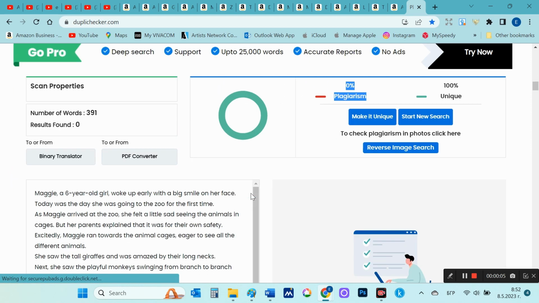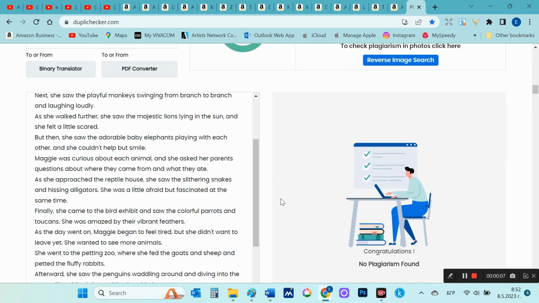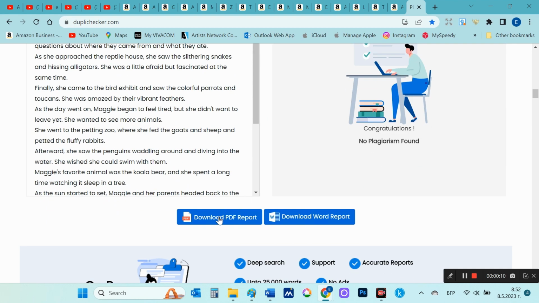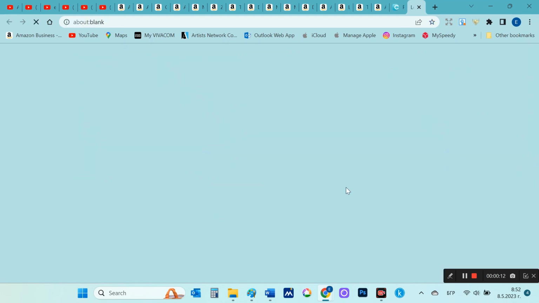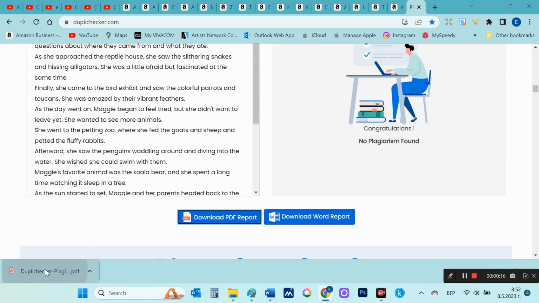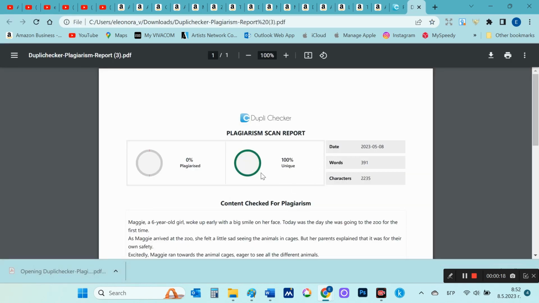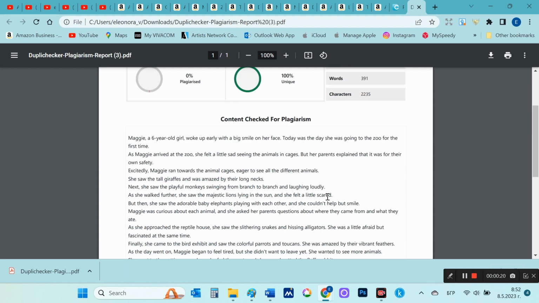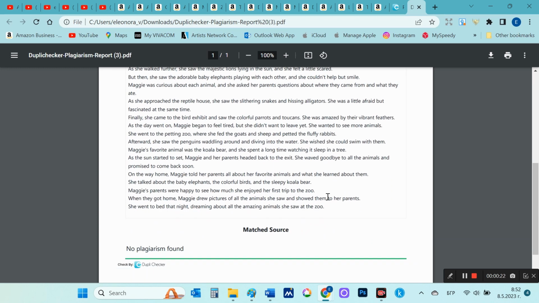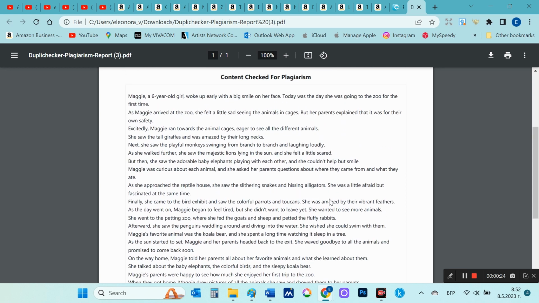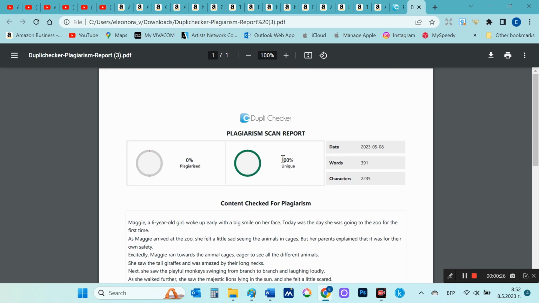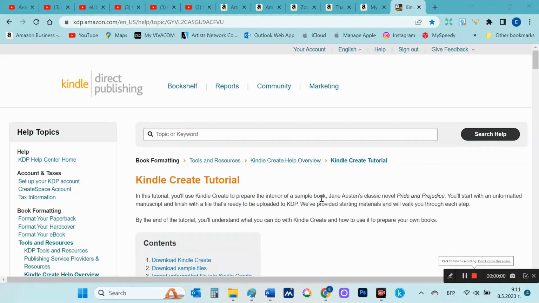This is because the prompt I gave ChatGPT had a lot of specifics that I made up myself, not borrowed from somewhere else. If part of the text is marked as plagiarism, you need to edit it before you go ahead and submit the whole text again. You can edit the text yourself or use a paraphraser. I will leave a link to such a tool in the video description. Okay, now I have text and title.